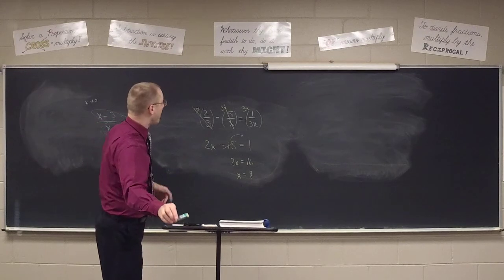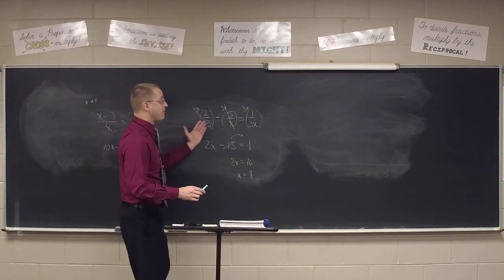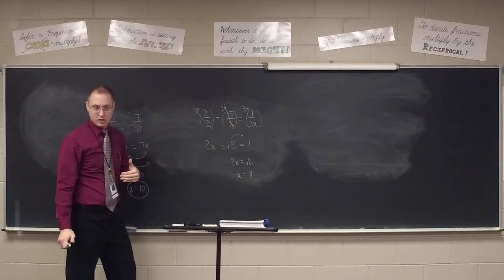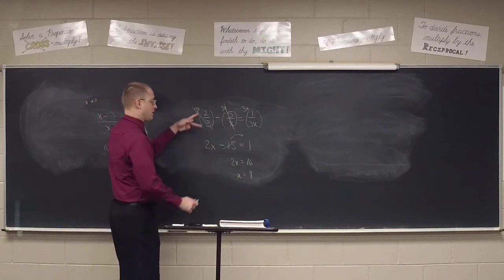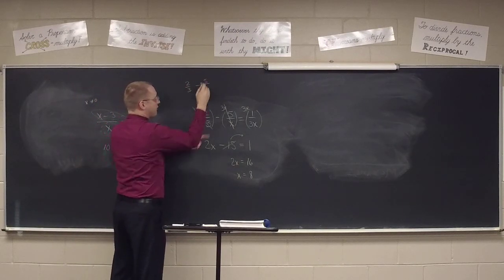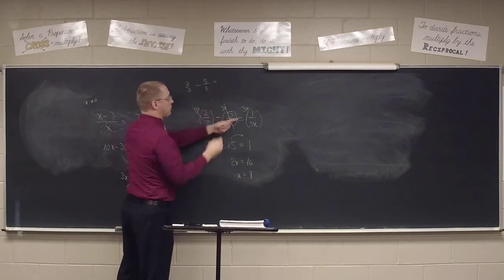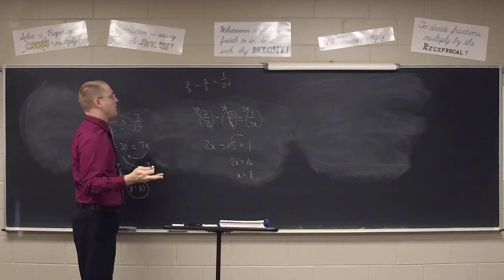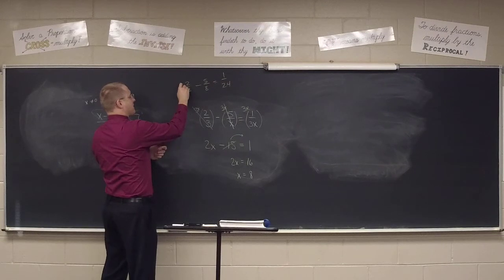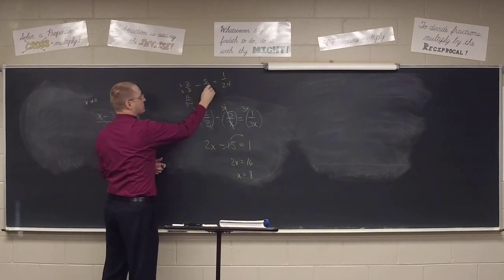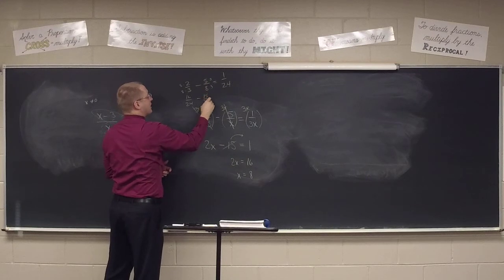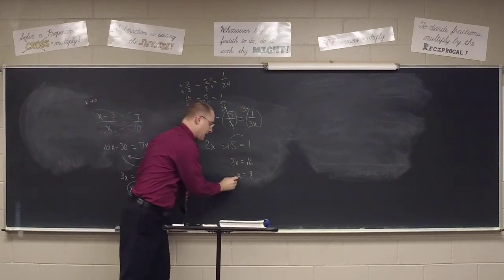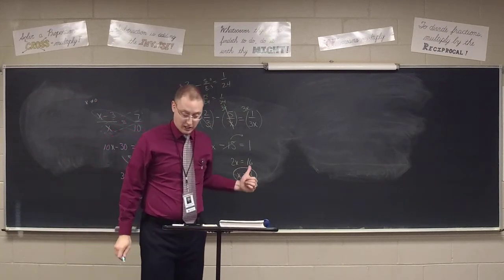So class, what do we call an answer that might have been created that just doesn't check? Extraneous root. And one way of checking for extraneous roots, the easy way, is to see, are there any values that just straight up, it couldn't be this? Well, the only thing x couldn't be straight up, class, is 0, at least based on first glance. Let's go ahead and check the 8. We have 2/3 minus 5 over 8 is equal to 1 over 24. Well, the only way to know that would be to get the common denominator of 24. So you multiply top and bottom by 8, that gives you 16 24ths. Multiply top and bottom by 3, that gives you minus 15 24ths, is equal to 1 24th. Is that a true statement? Yep, it is. And so it does check out. X does equal 8. Not an extraneous root in this case.